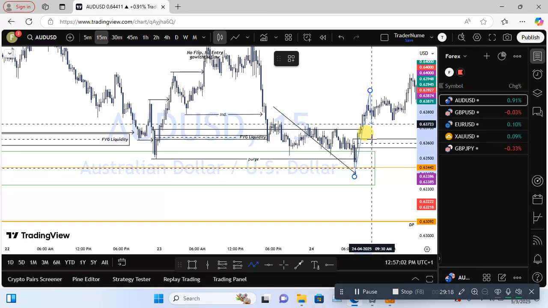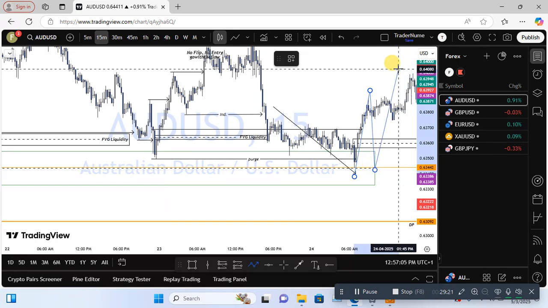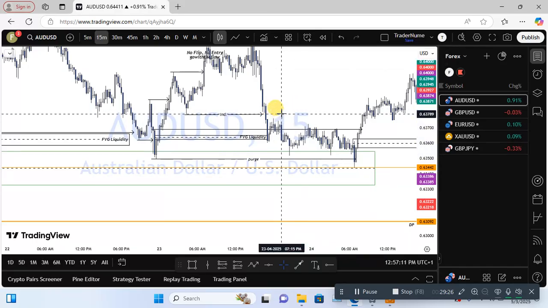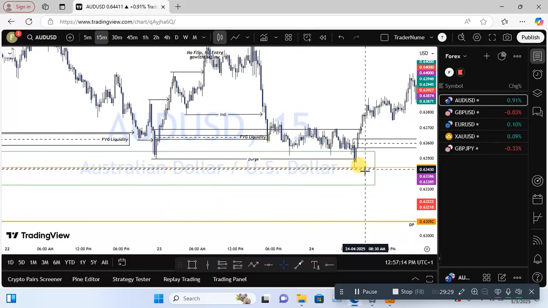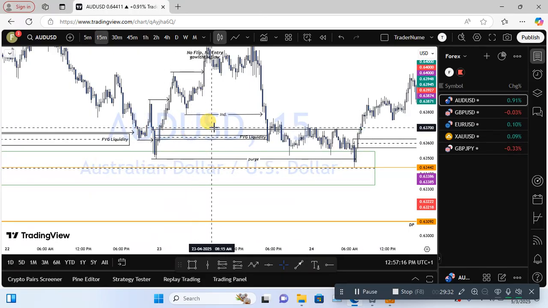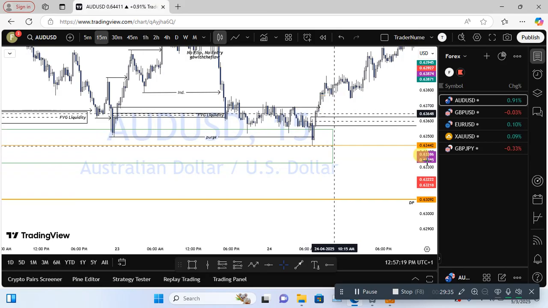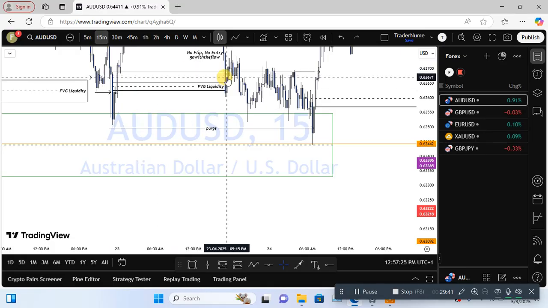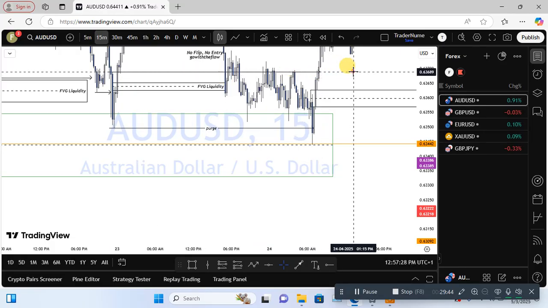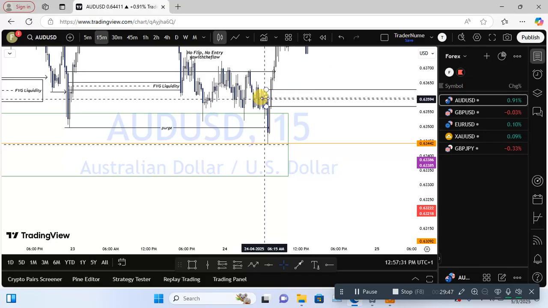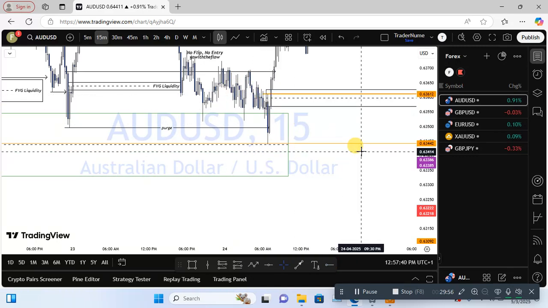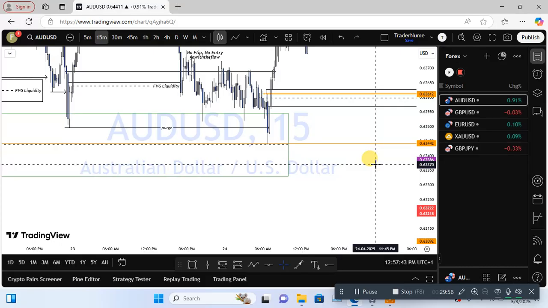You understand? Then before you now enter from the demand zone, and boom, you make your money with a very minimum stop loss. So when price purged that zone, I just drew this on the 15 minutes. I was waiting for price to break the same demand zone it purged. So when it broke that demand zone it purged, the next thing to do is to look for a new demand zone where price would come and tap after purging it. So I call this the reclaimed block strategy.